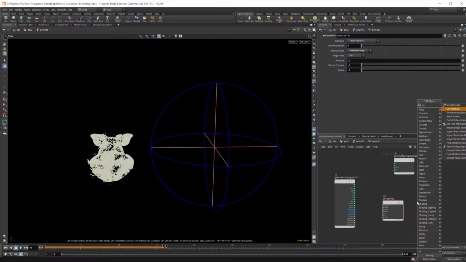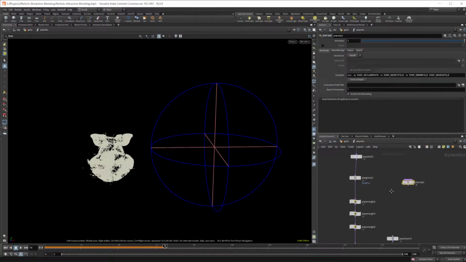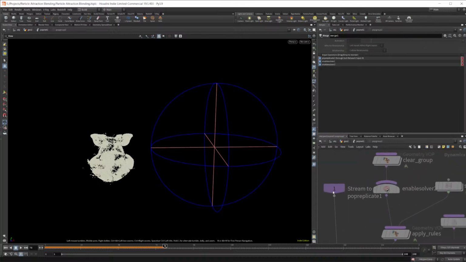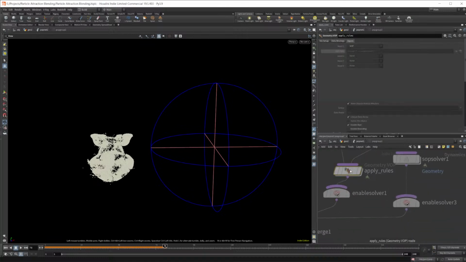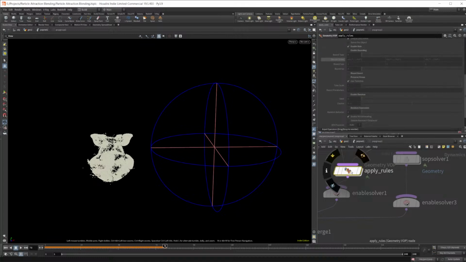Yeah, I feel like you would have to do this inside of a solver in order to preserve the group, which I don't want to do. Let's see if we can figure out how they did it. Preserve group.